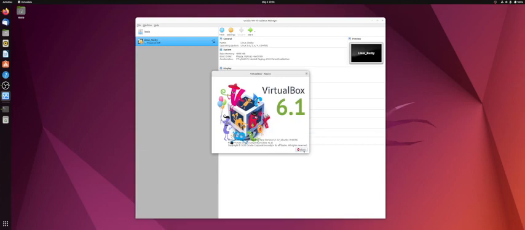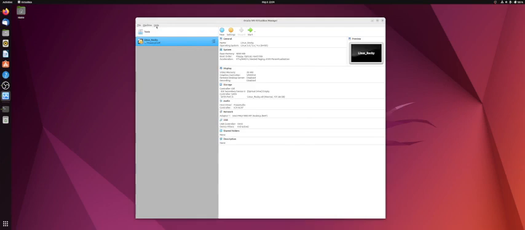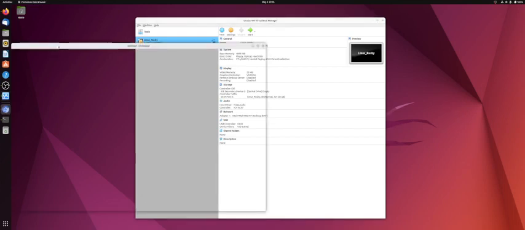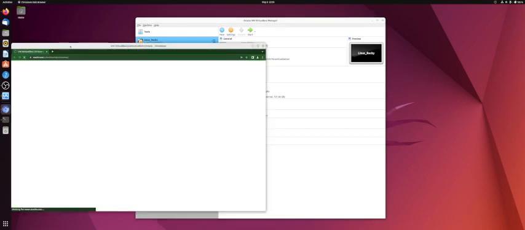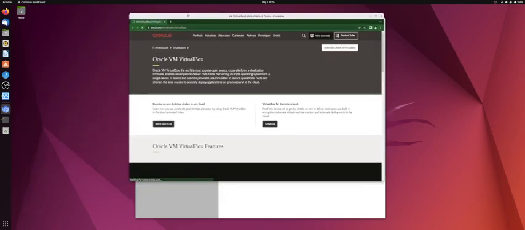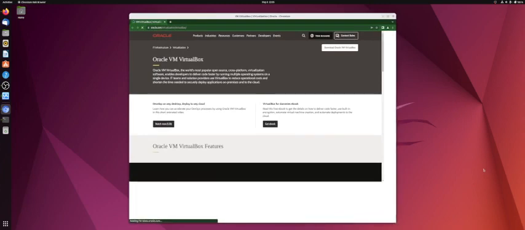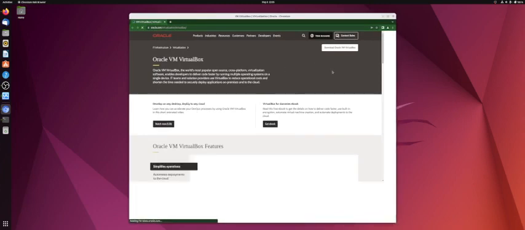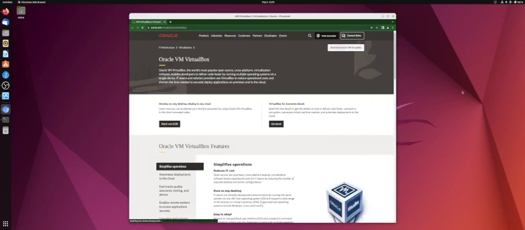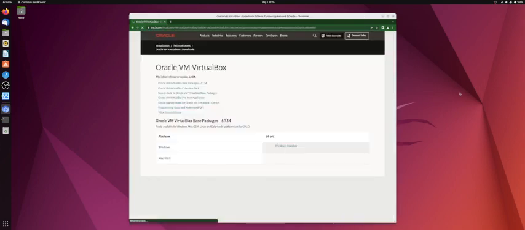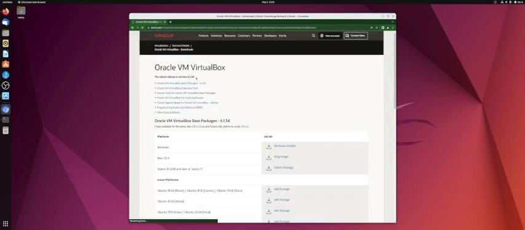If I close this one and look at the Oracle website, you can tell that the version currently available is 6.1.34. This screen tells us that we have VirtualBox on the Oracle website, and the latest version I can click to download is showing 6.1.34.